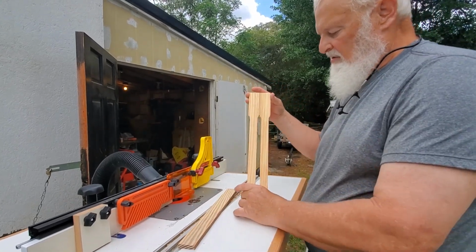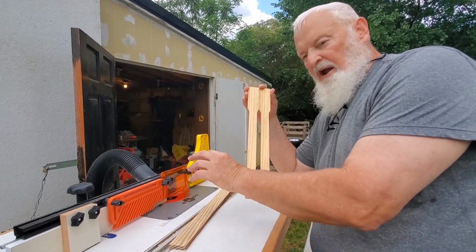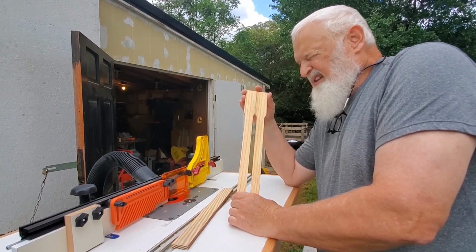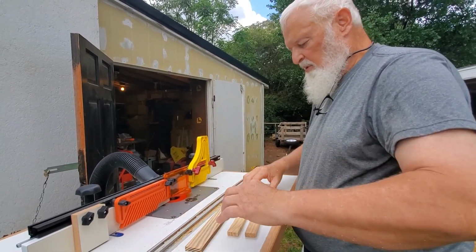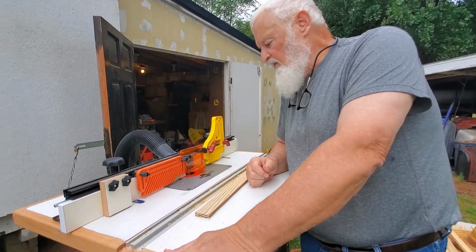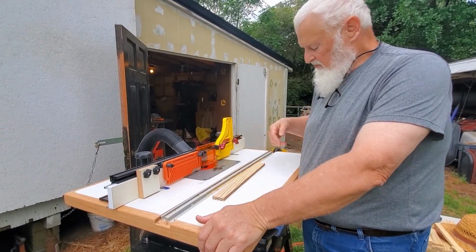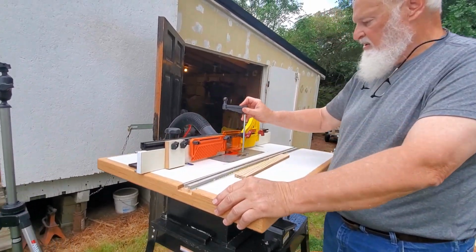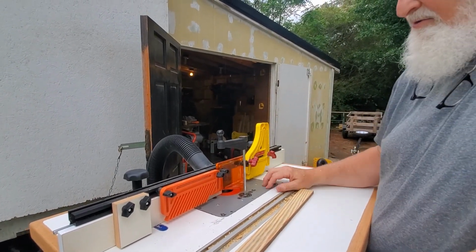We made a video, the first one on making frames, where I just did this with a cheap router table and a small router with, I think, maybe a 1/2 or 3/4 inch bit. While we were doing woodworking projects a while back, I decided to make a router table. So I bought a router lift mechanism. On this, there's a lock here, and then you put this in here and it cranks the router up and down. It's mounted upside down under the bottom.